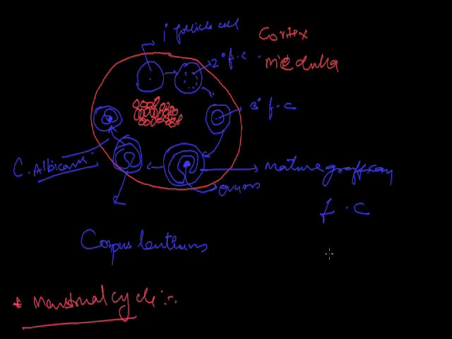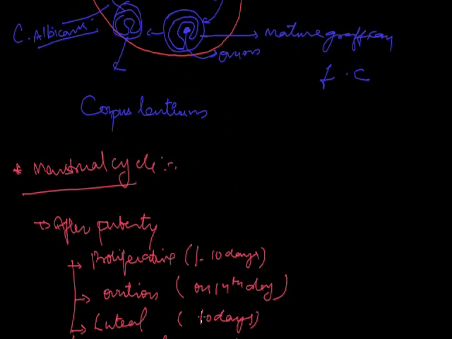Inside the cell, the ovum is mature. Now after that, what is happening? That is the ovulation phase. It means on the 14th day, when the follicle cell becomes completely mature, the ovum which is present inside this follicle cell will be released from the follicle cell inside the ovary. That is known as the ovulation phase.